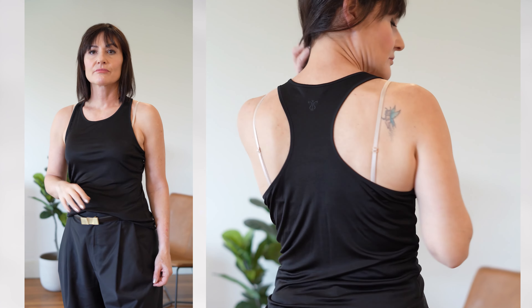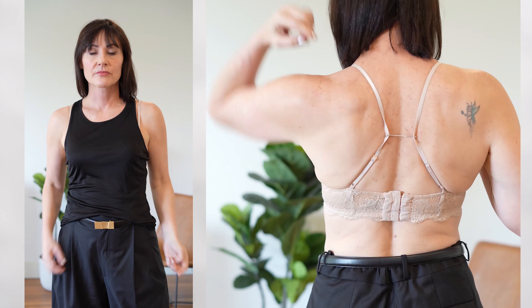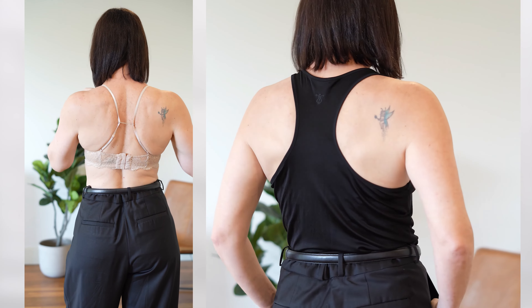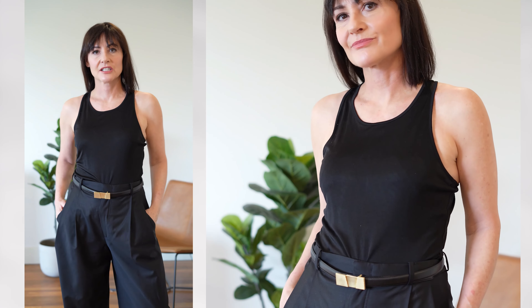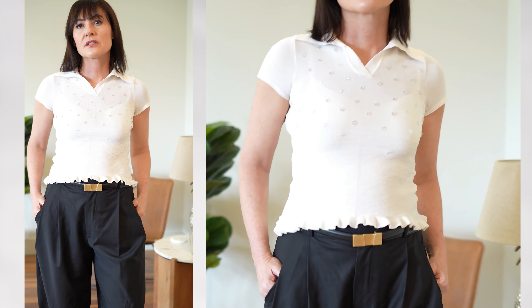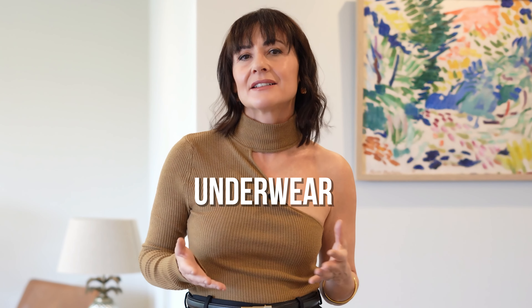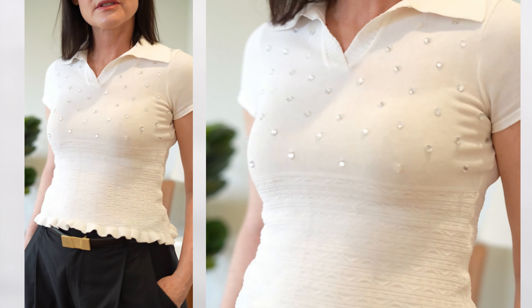And since we're on the bra topic — you can't possibly achieve a clean look when the bra strap is showing, regardless of the type of top you're wearing, casual or dressy. The same goes for silicone straps, which can look even worse. If you don't like strapless bras, as they can look quite unflattering especially on those with large breasts, you can use a simple baby diaper pin to tie the straps together. Just like that, your regular bra turns into a racerback, hiding the strap under the top. Also, never wear white underwear under a white outfit — the best color is one that matches your skin tone.